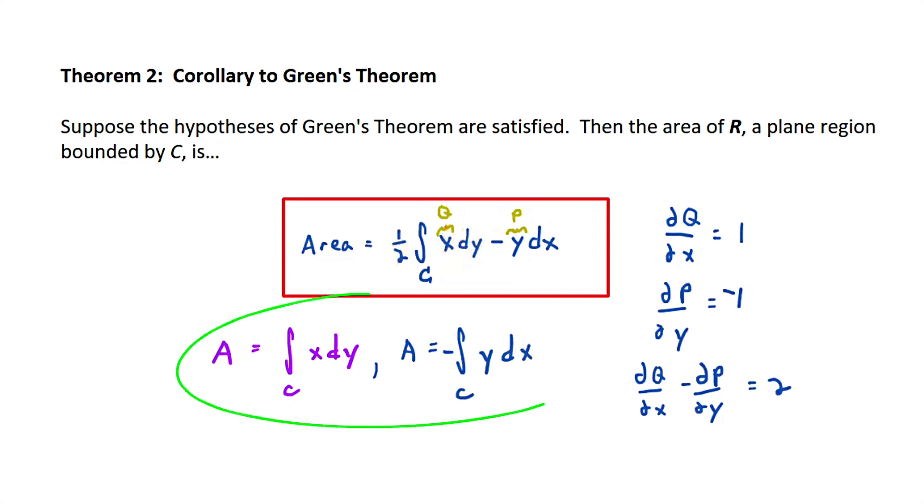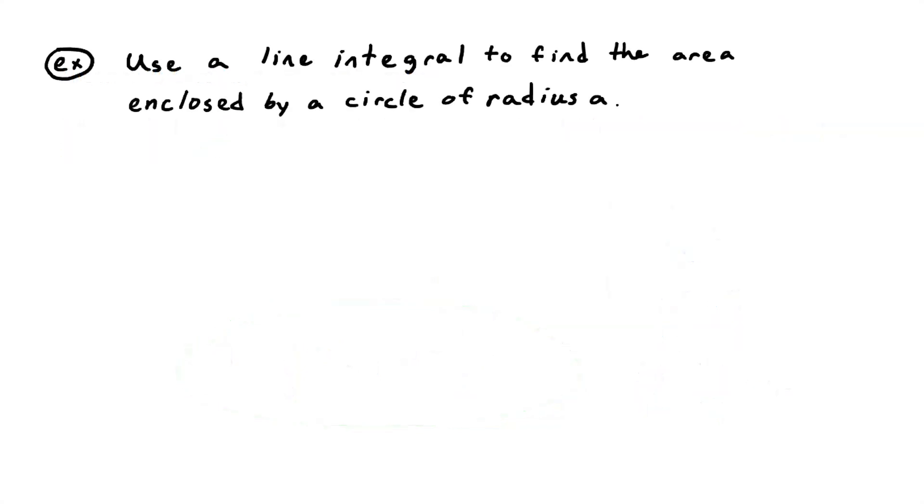So I often like to use one of these formulas for finding area if I'm asked to do so using a line integral. Let's use a line integral to find the area enclosed by a circle of radius A. So this will be kind of a weird way to find the area of a circle. We know what the answer should be. What should the answer be? Pi A squared. I'm going to use the second formula I came up with. The area equals integral over C x dy. I think that's a nice one to use. So C is our circle, right? It's the boundary. And we're finding the area of the interior of that boundary, which is R or the area inside a circle.